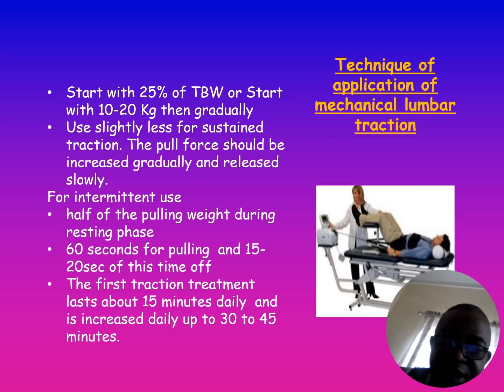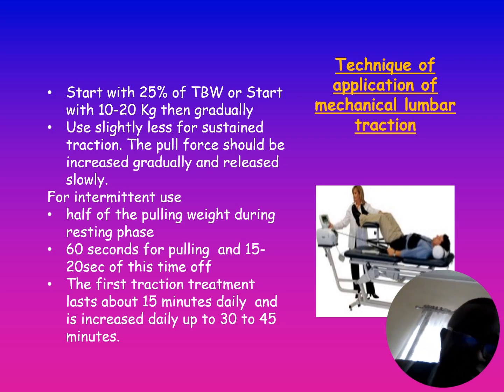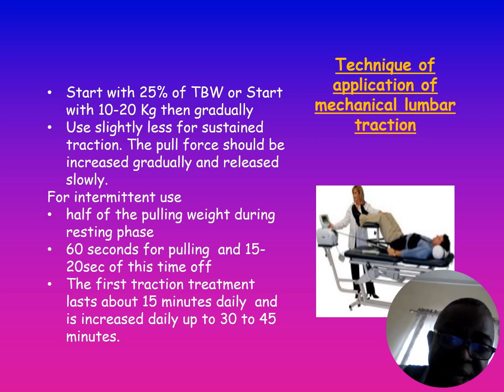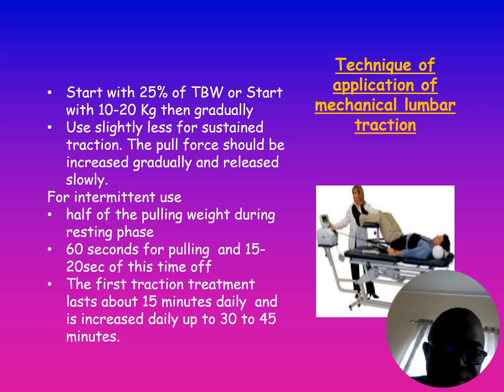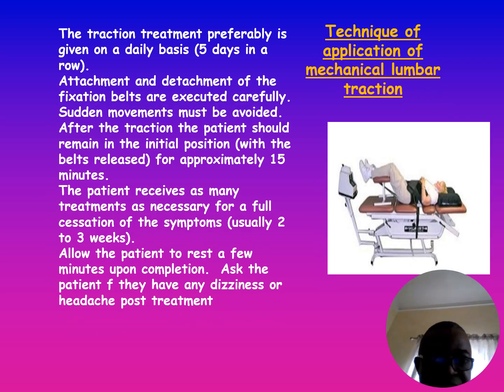And what I said about the evidence in terms of traction and radiculopathy is that intermittent traction now is what is recommended based on evidence. So that means you have to set the maximum pulling phase, pulling time, pulling weight, the weight for the relaxing phase, and duration of time for relaxation. It can be in any ratio: 1 to 1, 1 to 2, 2 to 1, 2 to 3, depending on the presentation of the patient, as we have earlier described.